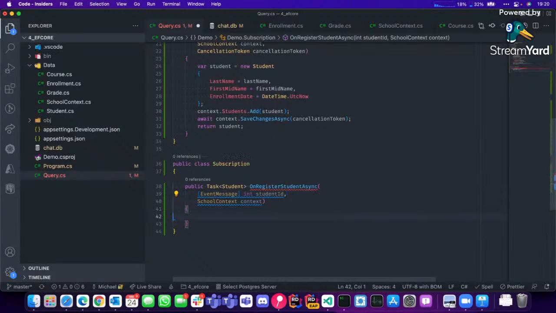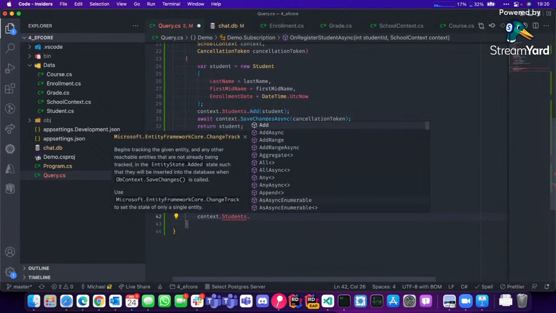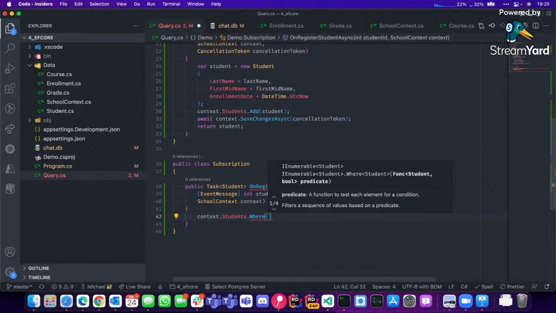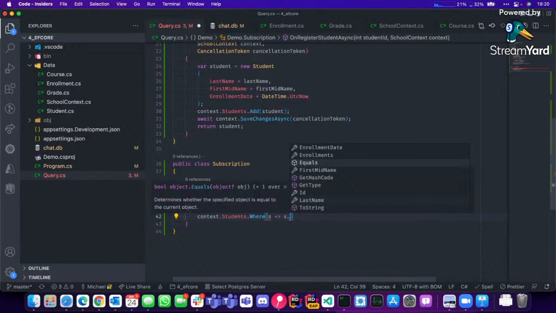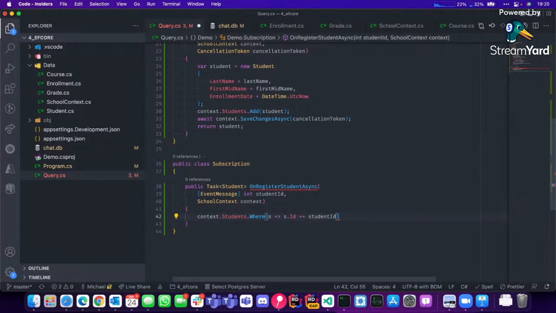Okay, so when we get this event message, we will go to our DB context, get the students, and look them up where the student has the ID, our student ID that we got passed in.